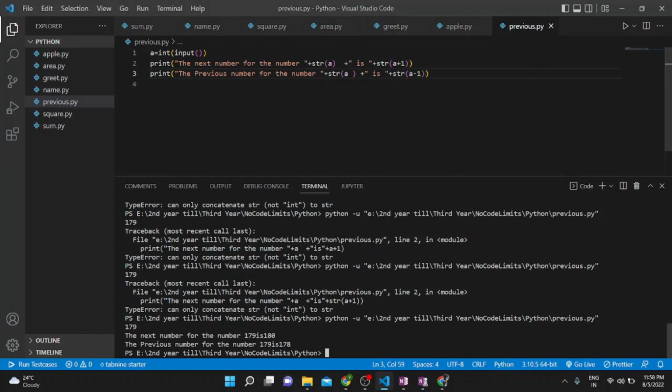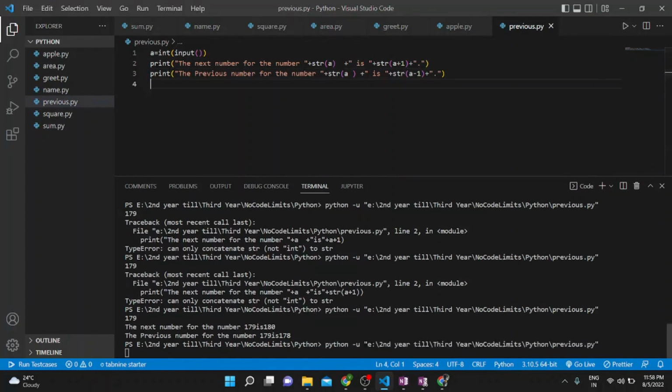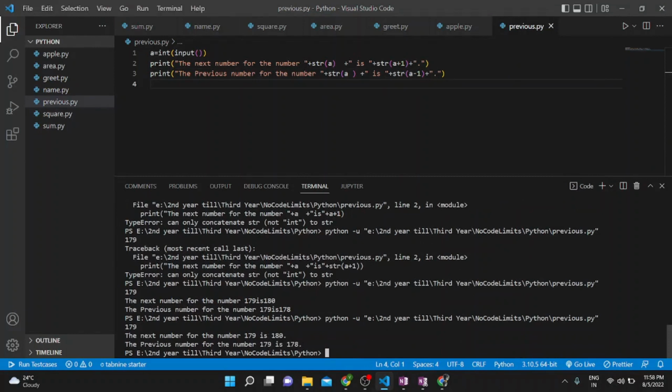We also have to add one comma, and a dot just next, as we are printing the output. So I would concatenate, then in double quotes I would write one dot. Again, if I write the same number, I am getting my output exactly.